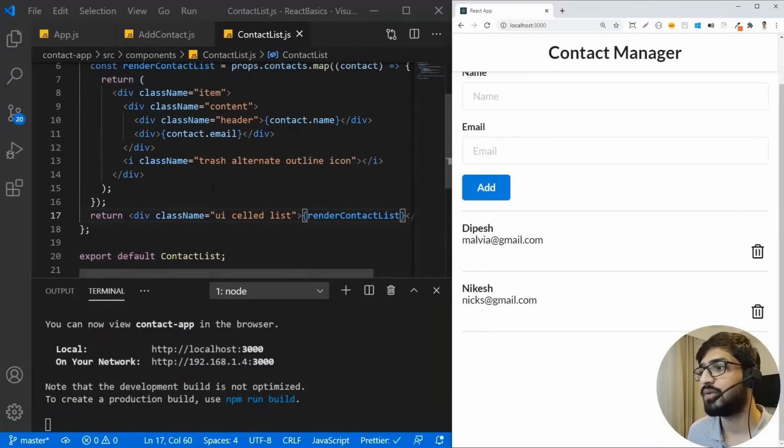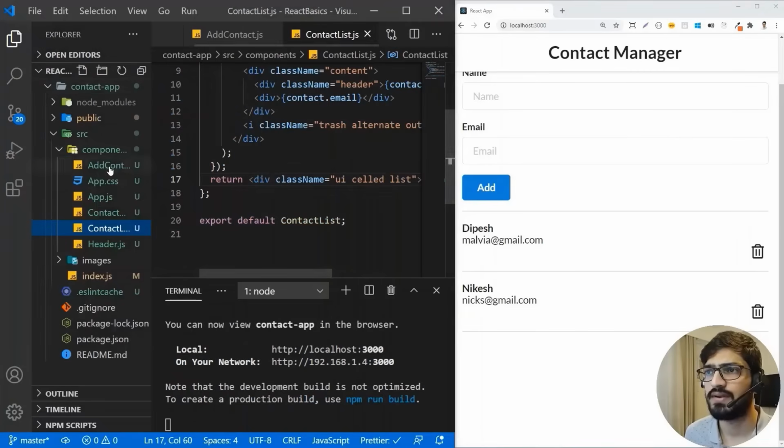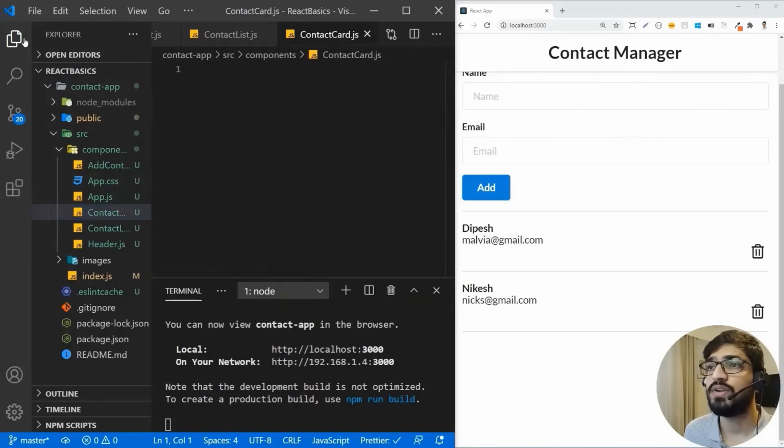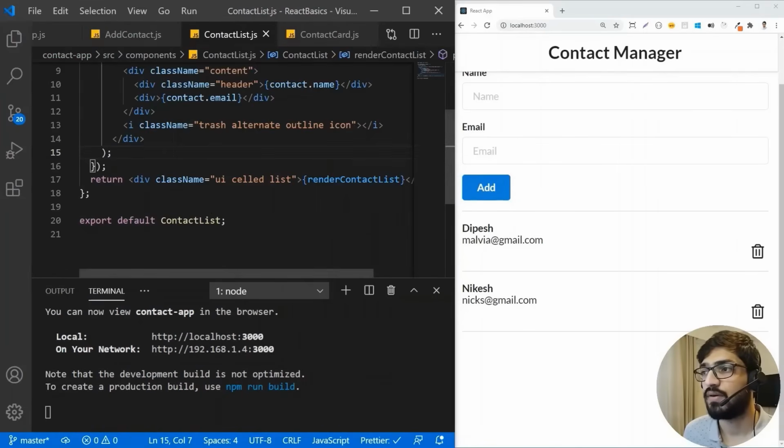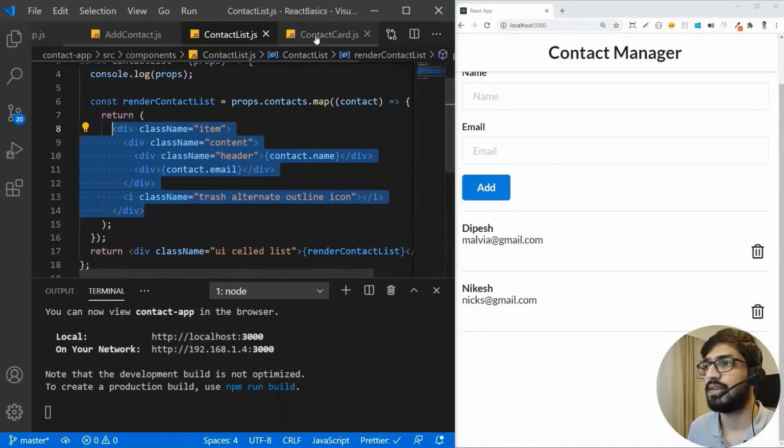The next thing we are going to do is, it seems that this part is repeating. We can remove this part and we can create a component of this part. So I'm going to go here, and I already have the contact card, and we are going to move this piece of JSX into our contact card. So let's go and create the contact card first.